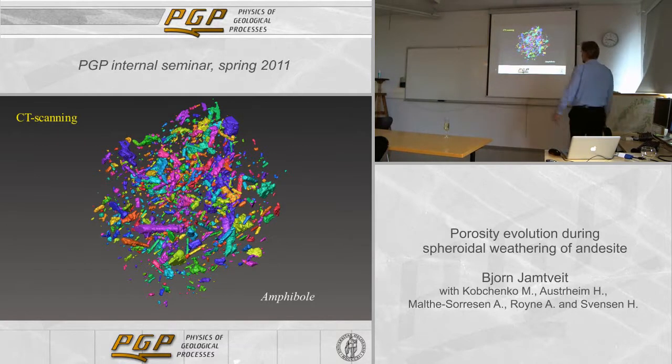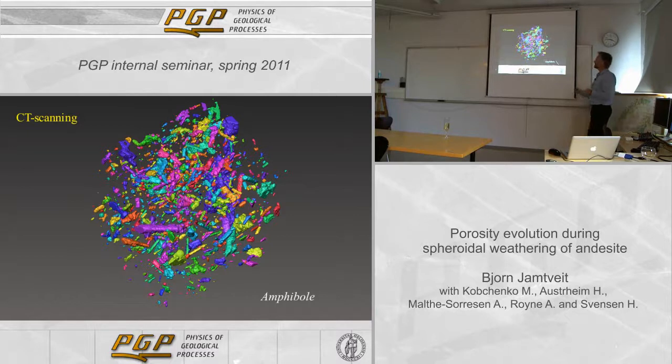So then we decided to do CT scanning to see if we can actually map out the porosity. We knew that some pores were so big that we should be able to map them out with CT scanning. So we did small samples about 0.5 centimeter, and the resolution was between 5 and 8 micrometer voxel size. So that means that we couldn't see pores with a diameter much less than, say, 10-20 microns.